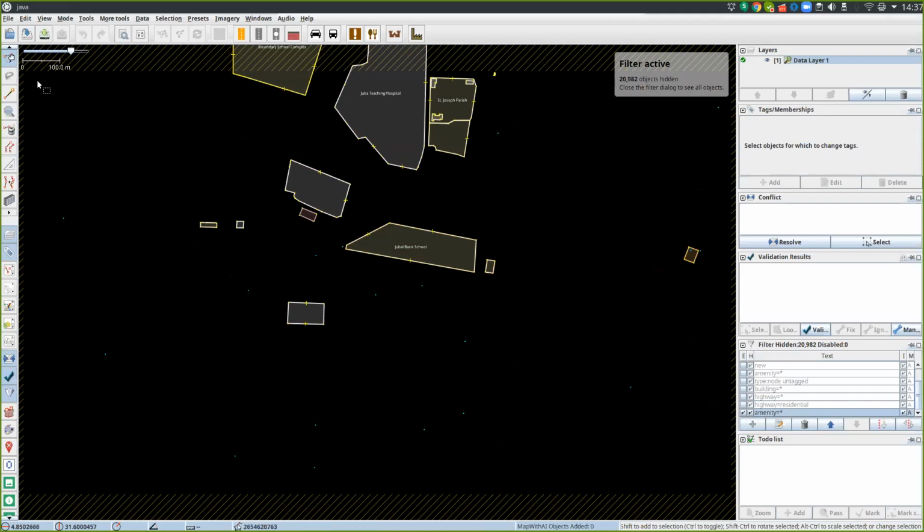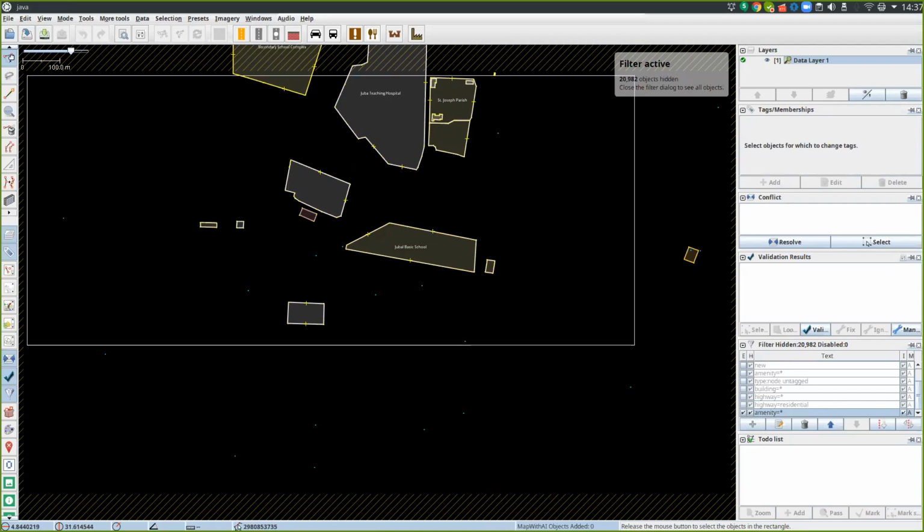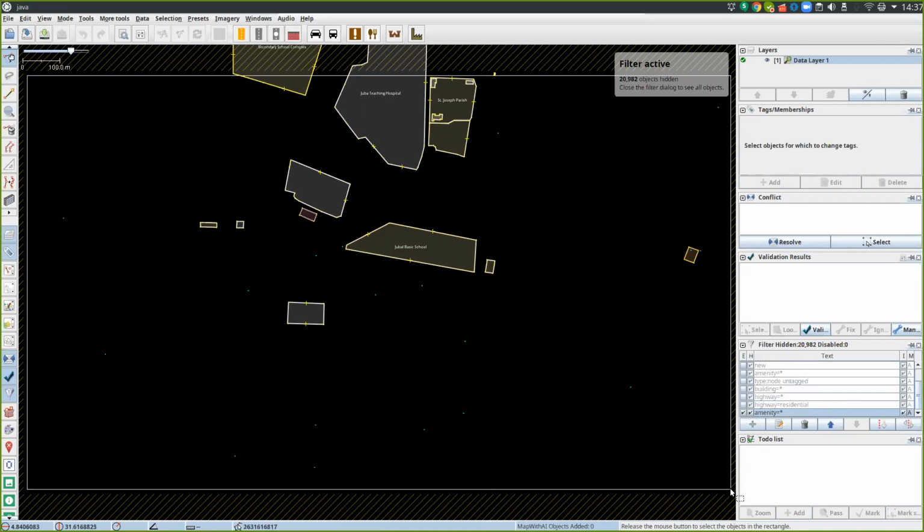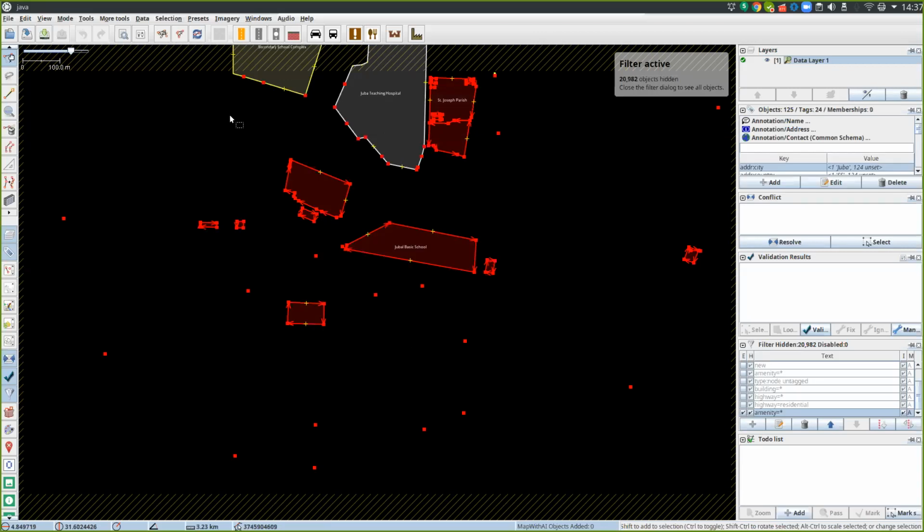So it's very useful when you are filtering data. So what I'm going to do to make sure that I select everything, I'm going to draw a rectangle here, which will select everything. But what is happening now is that it selects the nodes and the ways.